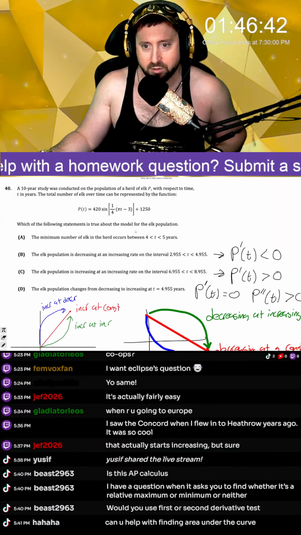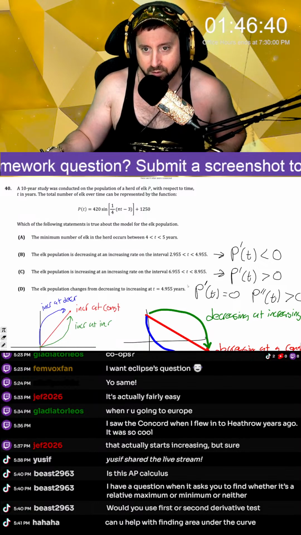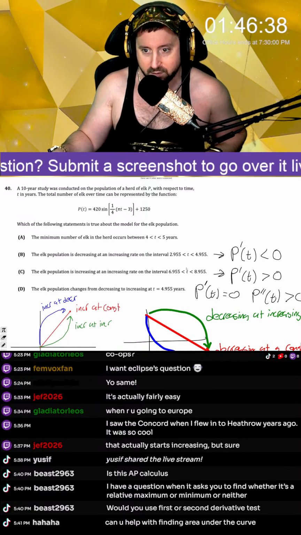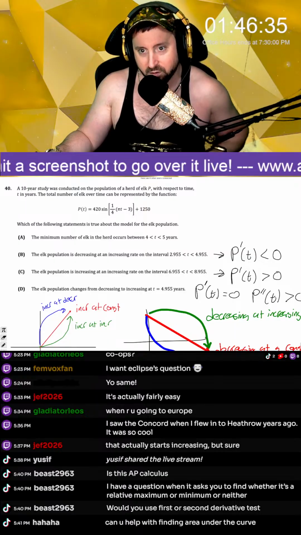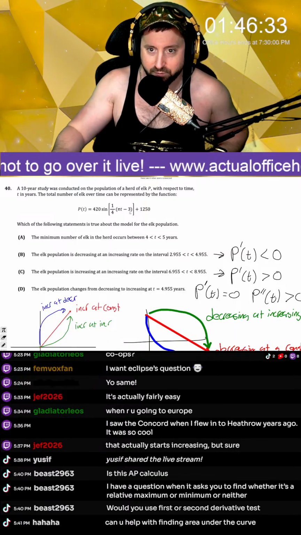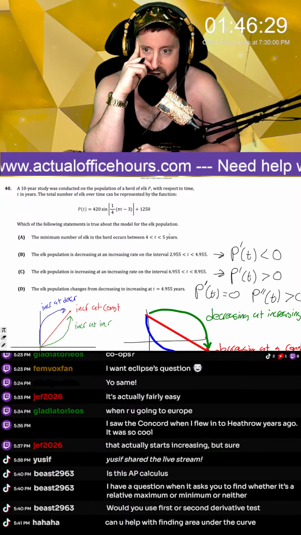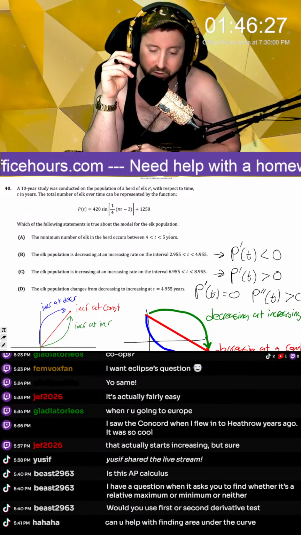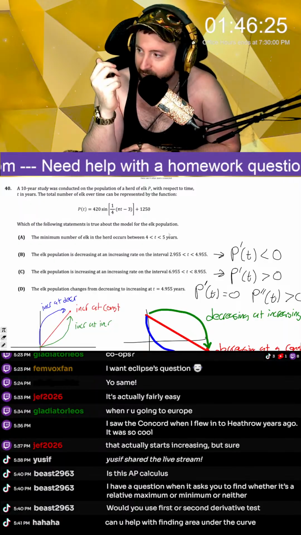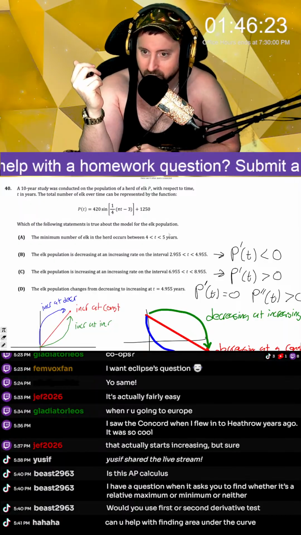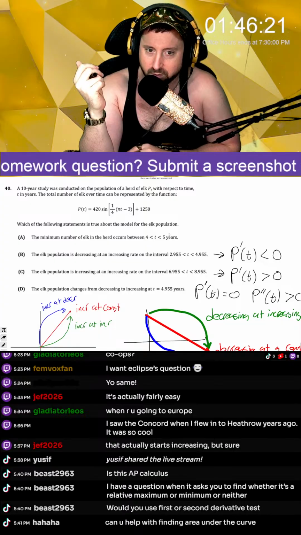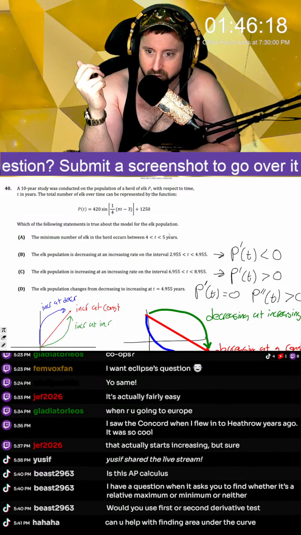What is super annoying about this is they didn't put this in terms of pi. They put these in terms of decimals, which, man, I would love to just plug this in. Now I gotta go figure out how much pi 2.955 is. Is that like 7 pi over 8 or something? No, it's in terms of pi. It's pi times t. Okay.